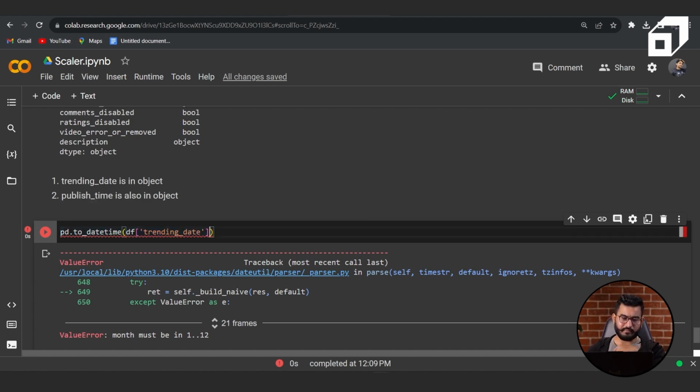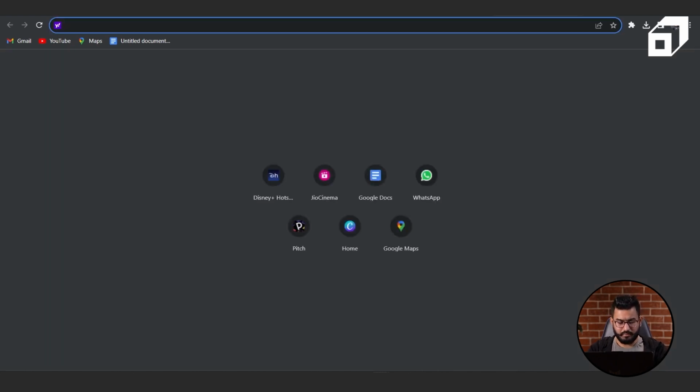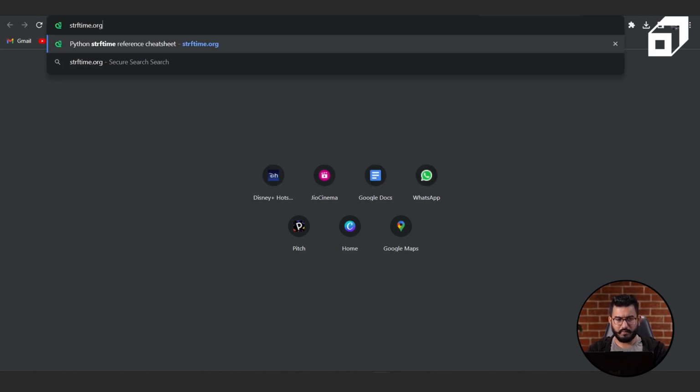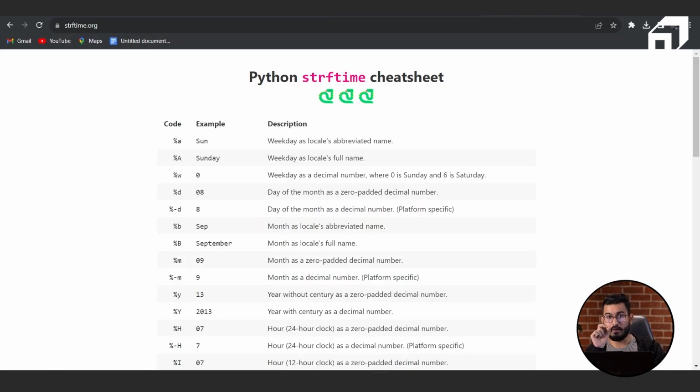Let's do it. Here we have an option known as format. Format is equal to, now how to declare the format? You can use this amazing website known as strftime.org, and this will help you with all the codes we can use to declare the format in the pd.to_datetime function.